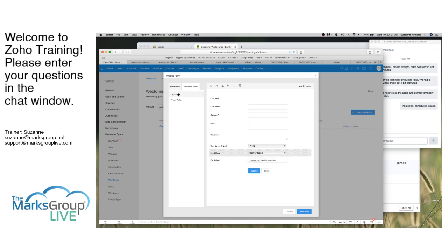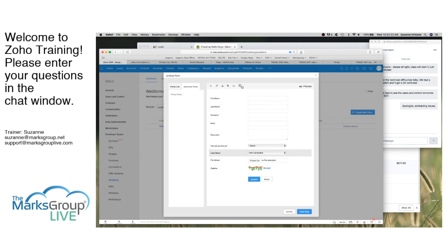Okay, and then the other thing I can do is there's a built-in CAPTCHA. So I can drag that on, and that will require them to enter the code. So it's a validation step. They'll have to enter the code in order to submit the form correctly, and that is to prevent web bots from clicking your buttons and giving you a bunch of empty forms. Okay, so those are the advanced tools that we have available to us.